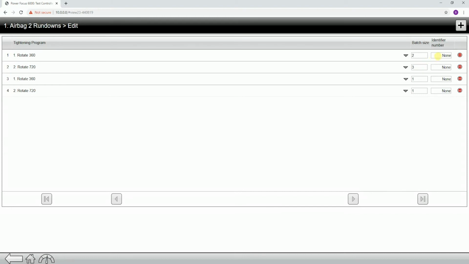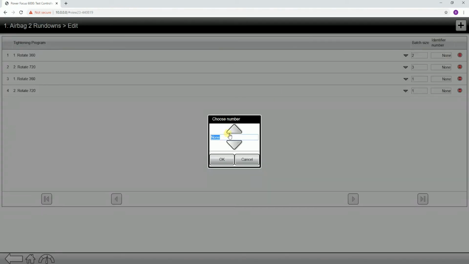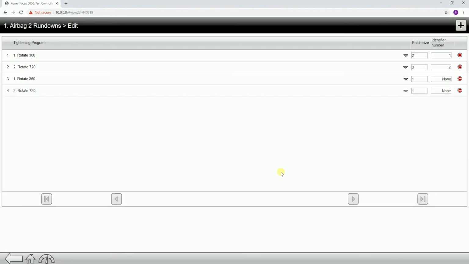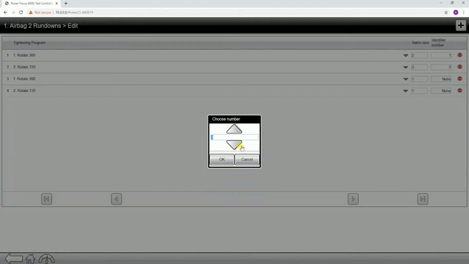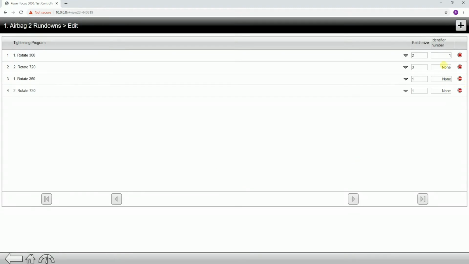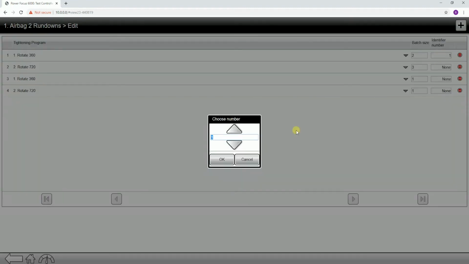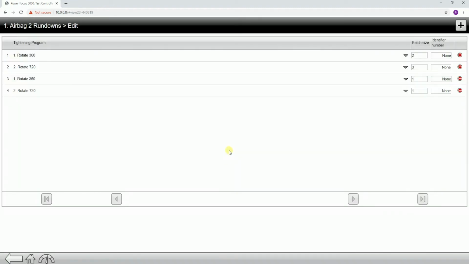Over on the right, we have something called identifier number. Now, identifier number is used for socket trays. I mentioned this earlier. So if you are using a socket tray, you can select this and set the socket number to be used for each of these. So keep that in mind. But if I am not using a socket tray, I'm going to want to leave these set to none because otherwise it'll give me an error that says wrong socket selected because it's looking for a socket tray. So this is my batch sequence. That's all the settings that we have.